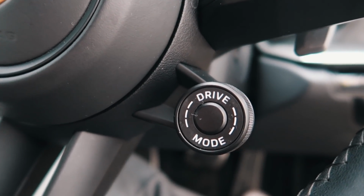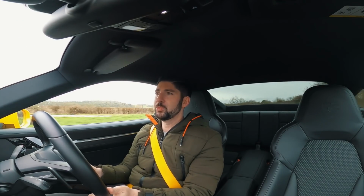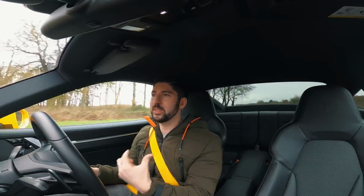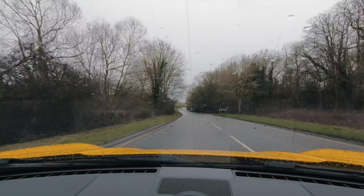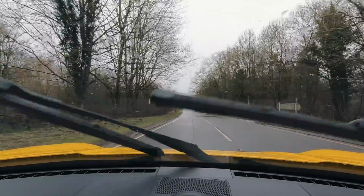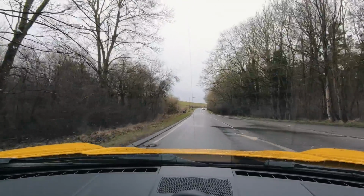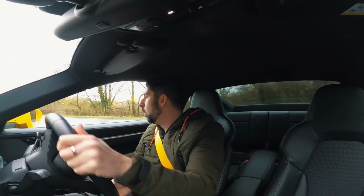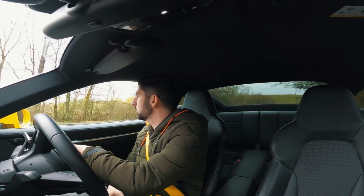With the Manettino, well, it's Manettino in a Ferrari, but you've got the mood switch, I guess. You've got what they call the sports response button. The sports response button sends the car into overboost for about 20 seconds. So if I was to press it, where am I? I've got to be careful because I am in very wet, damp conditions, and the last thing I want to do is to send this too much.